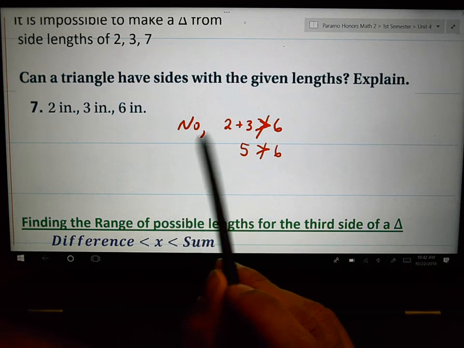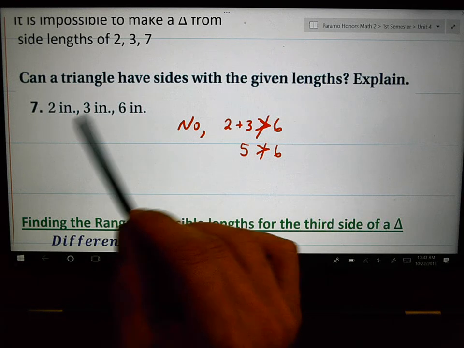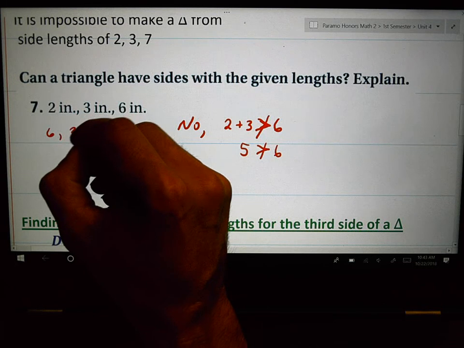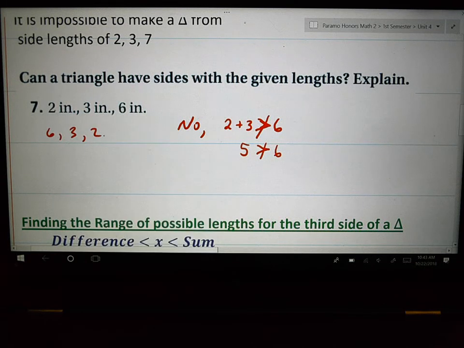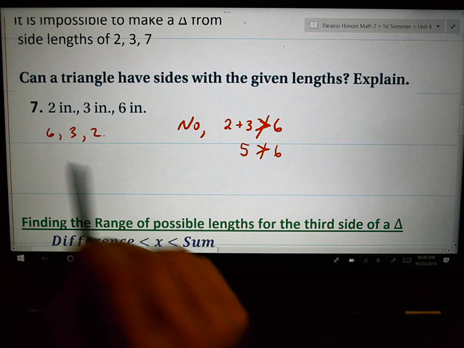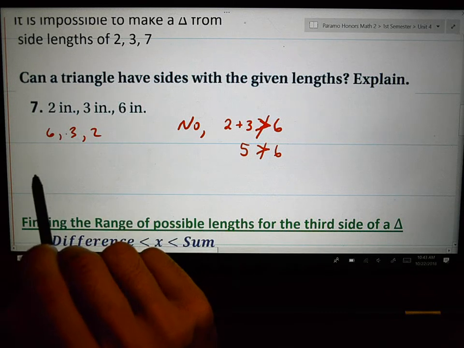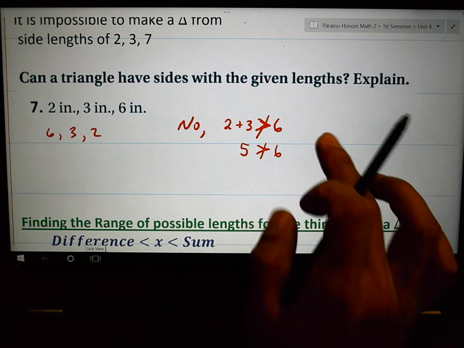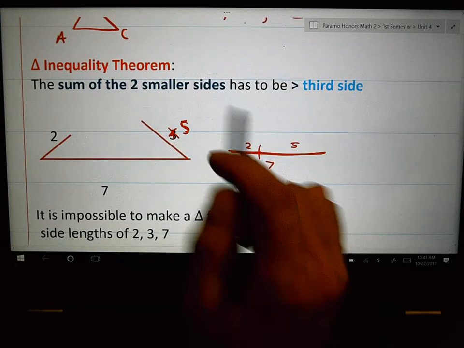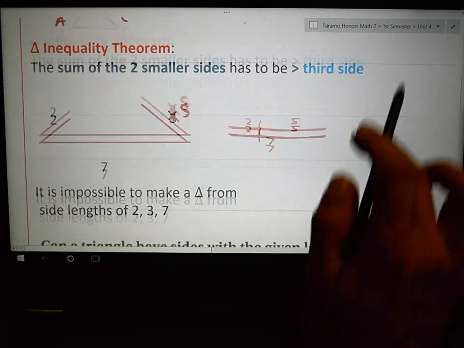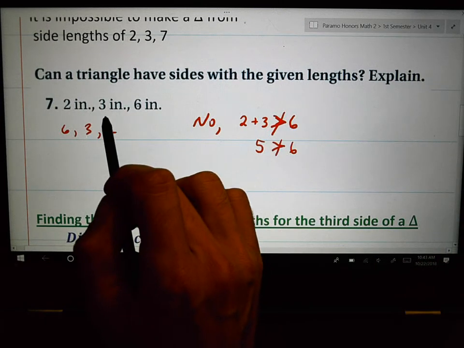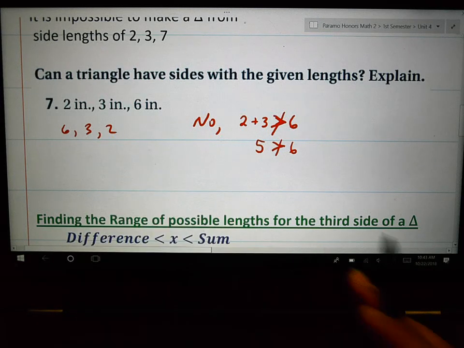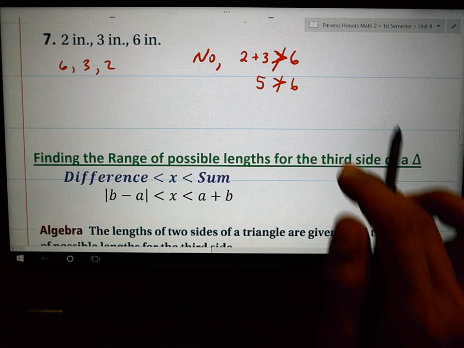By the way, I'm going to give you a hint here. The way they try to make this more confusing is sometimes they put the order differently than what it is. And they might throw the order like this, and so some of you who aren't paying attention will just do 6 plus 3 is greater than the 2. But remember what the triangle inequality theorem says. It says the two smaller sides, no matter what order it's given to you in. So if they do that, don't forget these are the two smaller, and it isn't necessarily given in order.